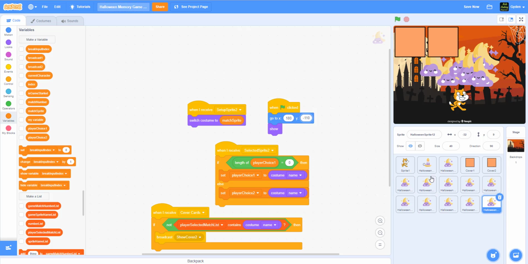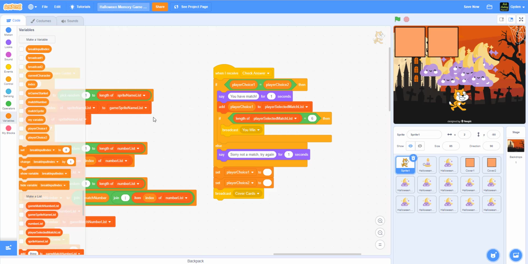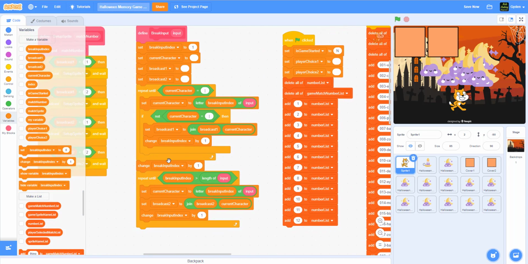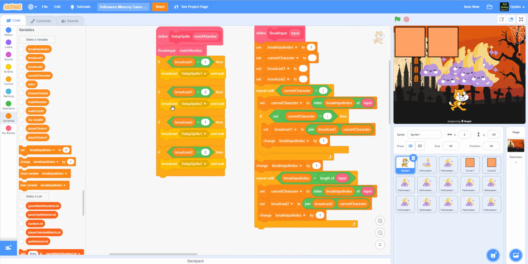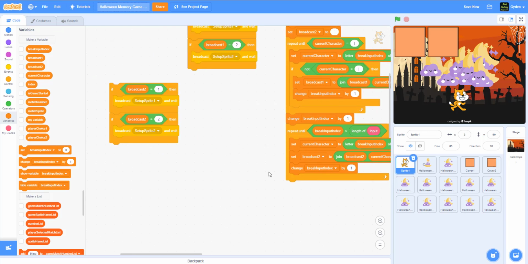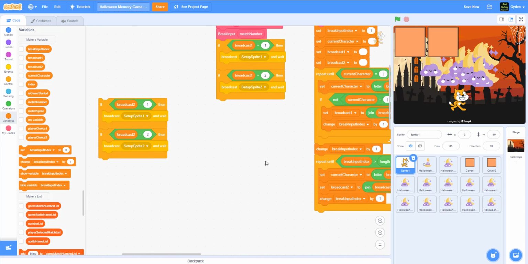What we have to do is go back and change all the broadcast messages. You see this setup sprite 2, right? It should be setup sprite 12 or whatever. But before we do that, we're going to go back to the cat first. Scroll over to the side here where we're setting up each of the broadcast messages. And we're going to break this up a little bit over here. Because this is broadcast number 2, we don't want to mess with that yet. We want to do all the broadcast 1 first. So just right click on this, duplicate this, stack it over here. So this is 1, 2, and this will be 3.